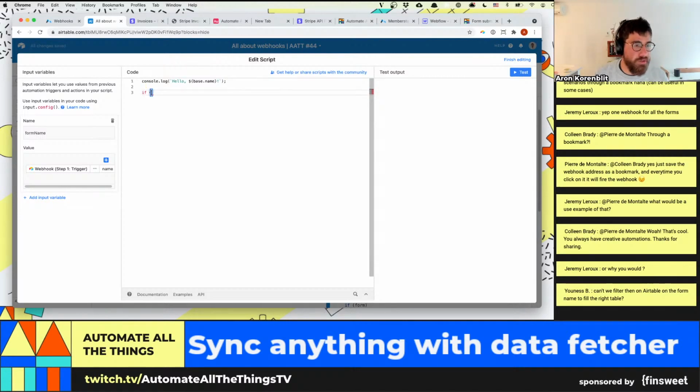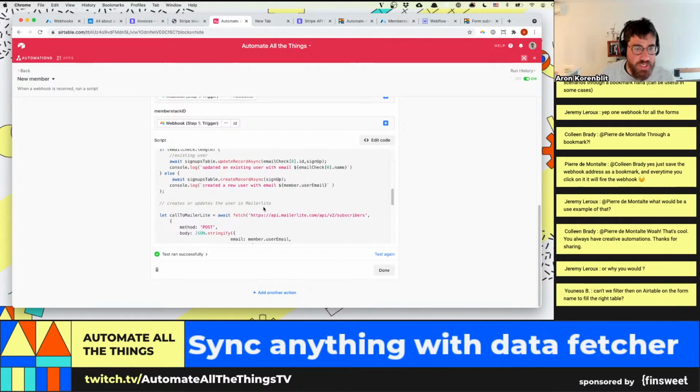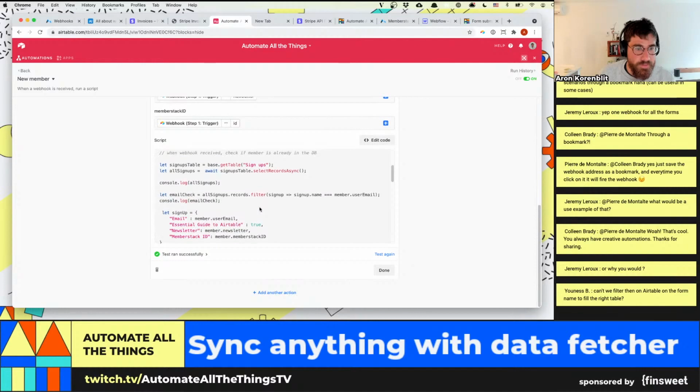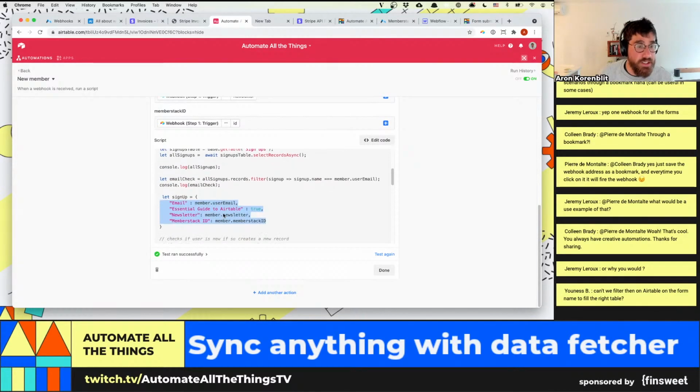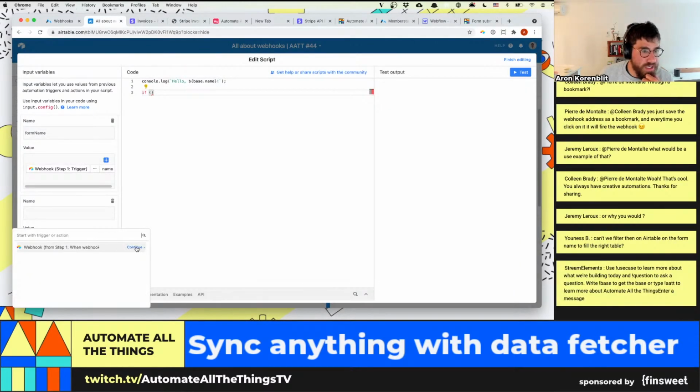I got to do the whole input config, but I'm going to tell you why it doesn't work. I would need at a certain point to output what I want the record to be, right? So here, for instance, I create the record in the script, right? And this comes from the webhook. However, because we can't just say, hey, put the whole data in, right? Just put the whole body. I actually have to input the field itself, right?